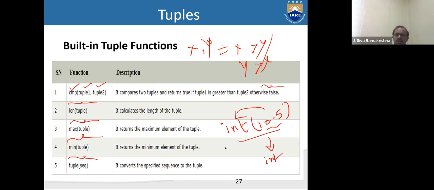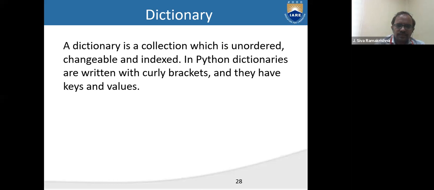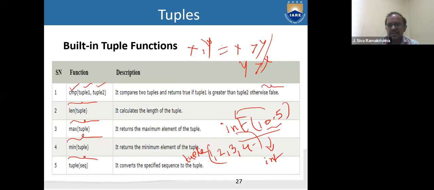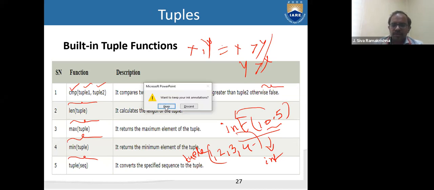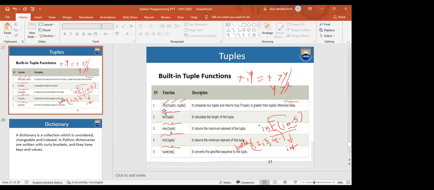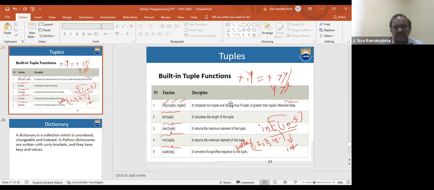Now you have a sequence of numbers 1, 2, 3, 4, and so on. If you perform typecasting with tuple of the sequence, it will become a tuple automatically, right? It converts a specified sequence to a tuple. These are the various operations that we can perform over tuples, and we will practice these in the next class.